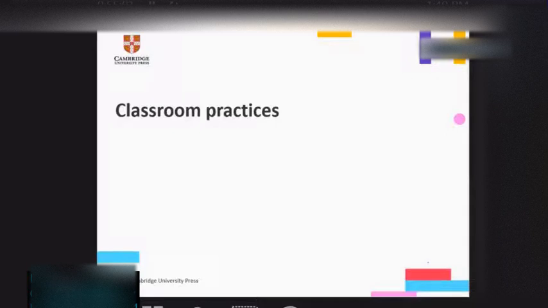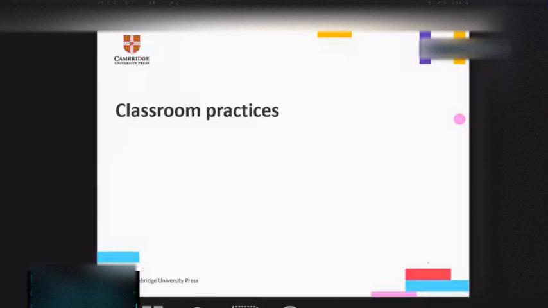Okay, so how can we make sure that it happens in the classroom? I think there are 5 broad classroom practices. In other words, 5 things that we need to be aware of as teachers, 5 strategies that we need to adopt if we want oracy to happen in the classroom. So I'm going to show you the 5 practices. I've removed one word from each of the practices, and it's your job to put a word into the gaps. After about 30 seconds, I'll give you the 5 words jumbled up, and you can decide where they go.